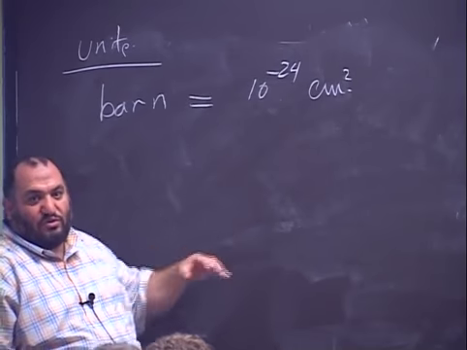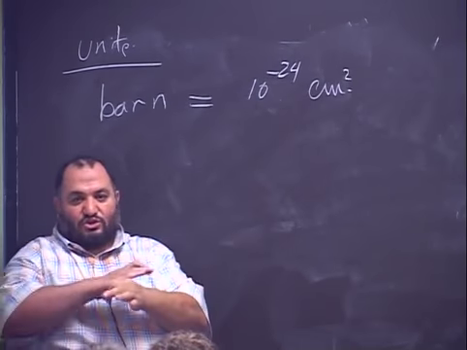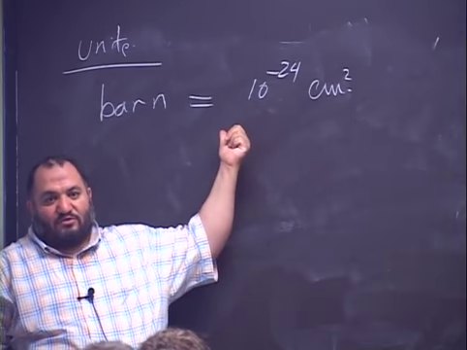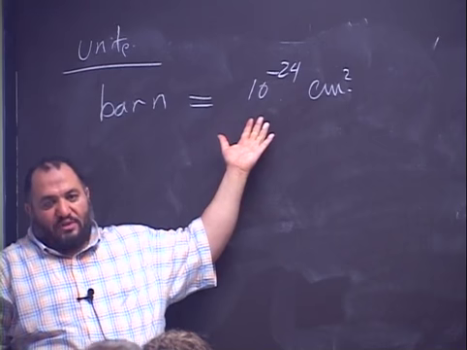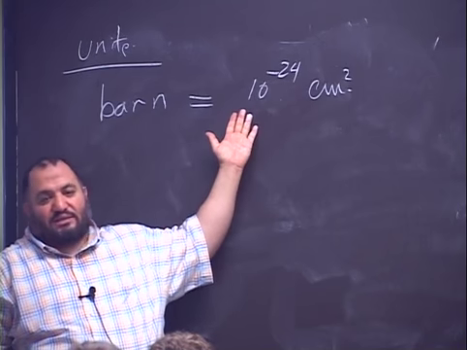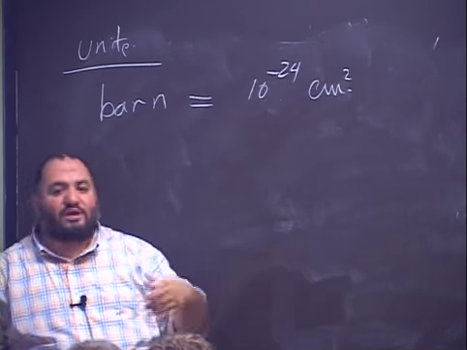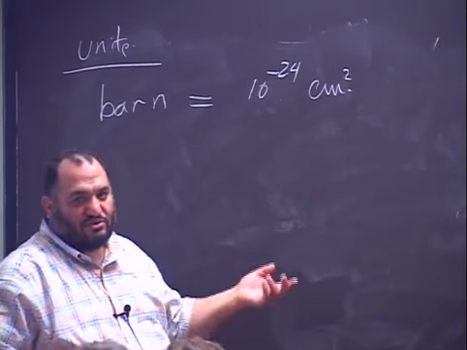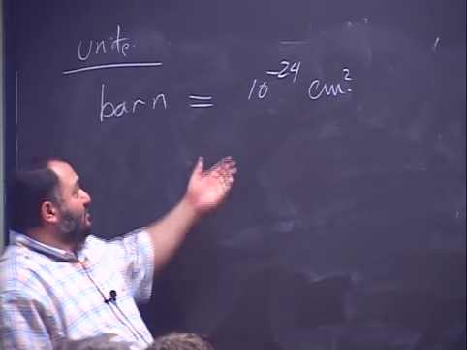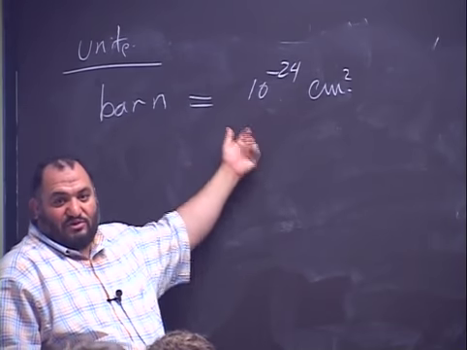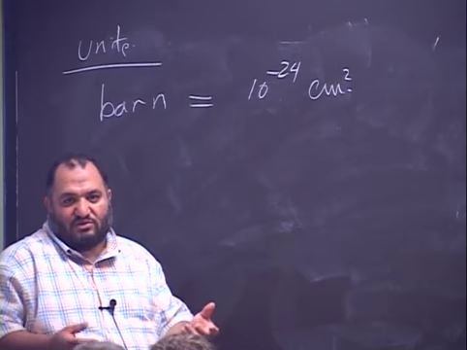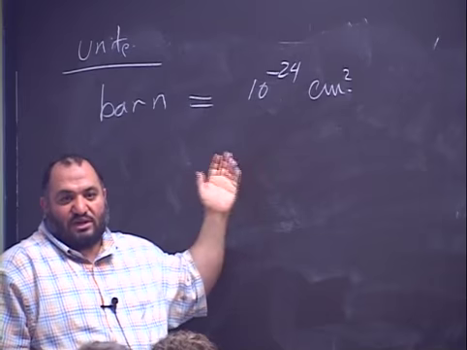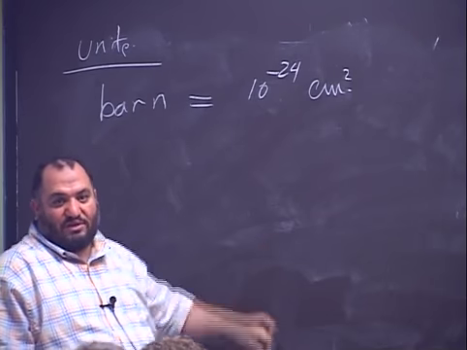They are very close. Although, as I told you, the physical cross-section has nothing to do with the probability of interaction. The main reason it is called cross-section is the concept that it represents a cross-sectional area. It's not exactly the cross-sectional area of the nucleus. It's bigger than the physical cross-section. The physical cross-section will be 10 to the power of minus 28, 29, or something like this. It's way bigger than the physical cross-section.